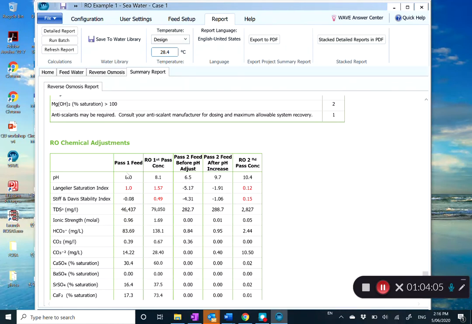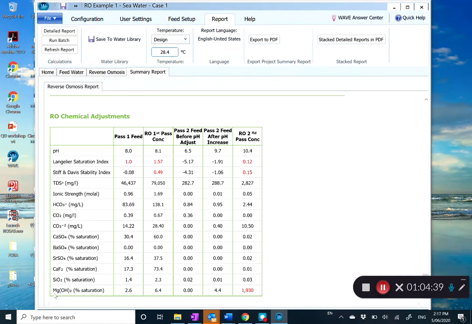Also chemical adjustment: you can see all the detail after the first pass pH, and then the second pass, then the RSI value is positive, and positive at the first feed water, RO first pass, RO second pass. So we need to be careful with this one. Also the red color shows the inorganic scaling potential, as well as magnesium hydroxide being more than 100% saturation point.